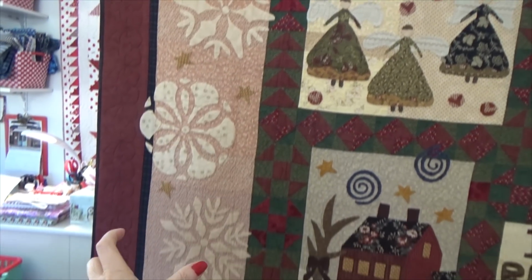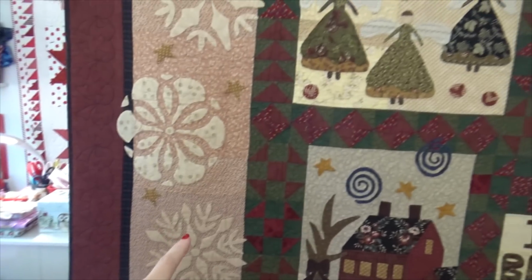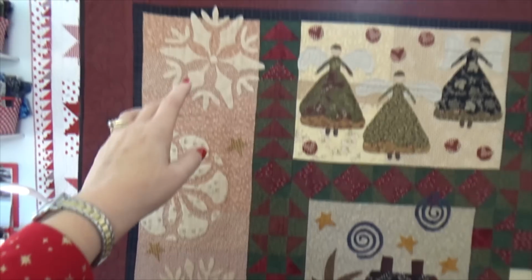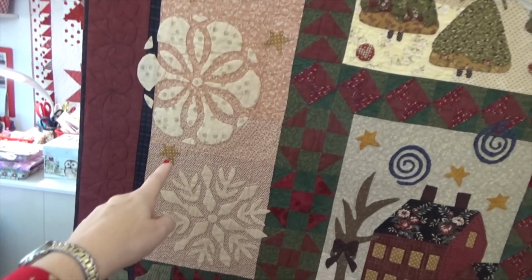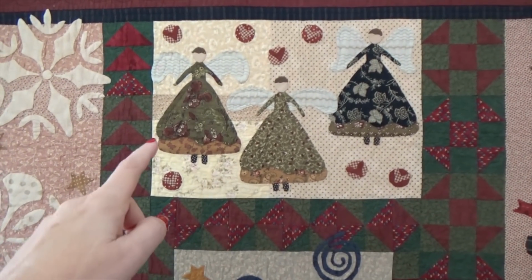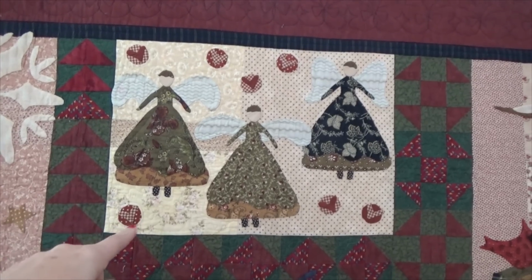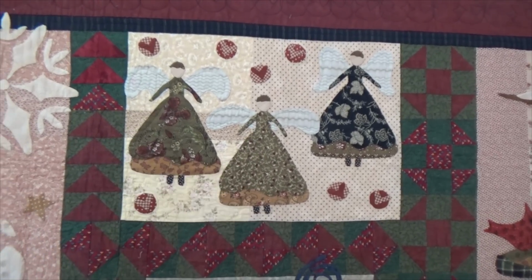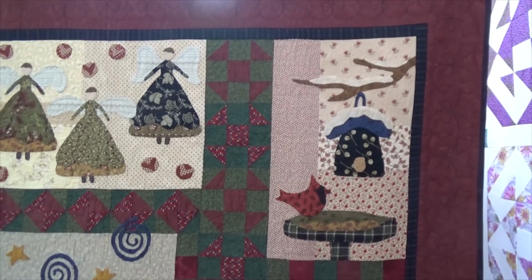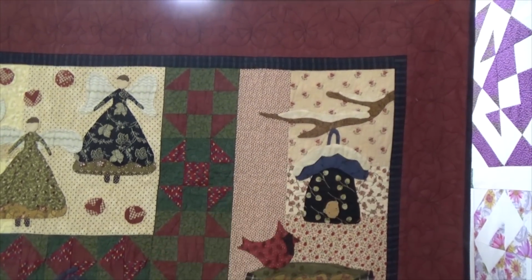This snowflake, of course, you have to have snowflakes for a winter Christmas quilt. And these were inspired by vintage quilts that have similar style snowflakes, but in repeat blocks. And I designed my own snowflakes and did beautiful little stars. Then we have the sugar plum fairies, because you have to have some magic during the Christmas season, with the little hearts on the circles, and they have angel wings. I have a beautiful cardinal to show what happens in our outdoor nature, and a little birdhouse above with snow on the branches.